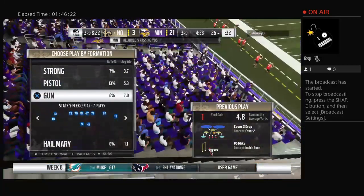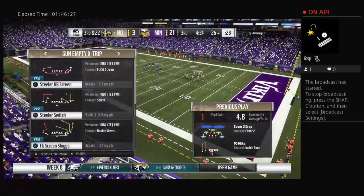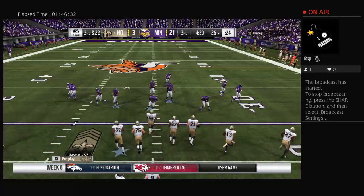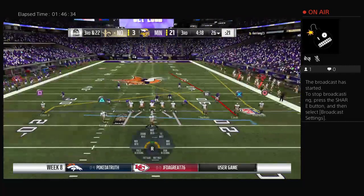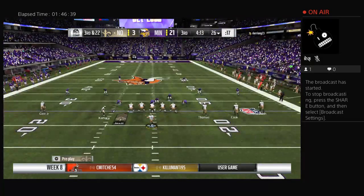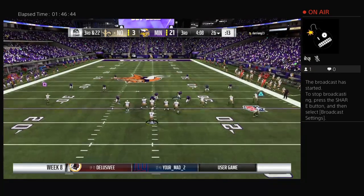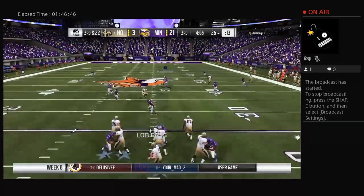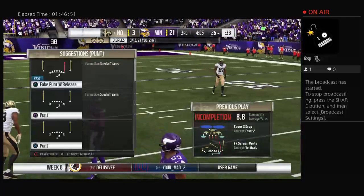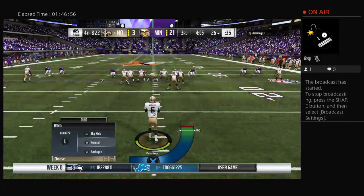Tough first half for him, unable to put up the numbers he's used to producing. But with a guy like him, you and I both know it just takes a couple of explosive touches for him to make an impact on this game and on the stat sheet as well. This offense in desperate need of a conversion as they come up on 3rd down. On 3rd and long, it's Brees. And that is incomplete. The frustration is definitely setting in because they've thrown it to him over and over, unable to come up with a catch thus far.